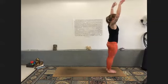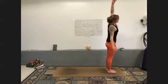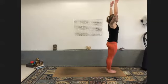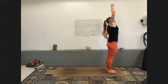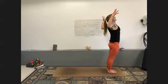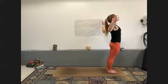Slight bend in the knees, reach to tall. Exhale, standing half moon to the right, up and over. Inhale, mountain. Exhale, standing half moon to the left, squared up. Inhale, mountain. Exhale, gentle back bend. You can make this deeper, you can make it less, it's fine. Just make sure you're safe through the low spine, lifting up and out.